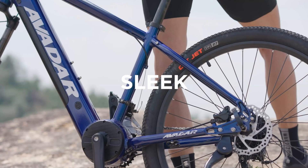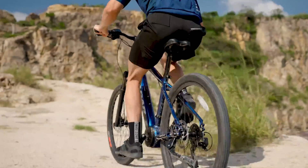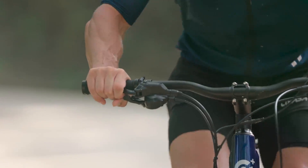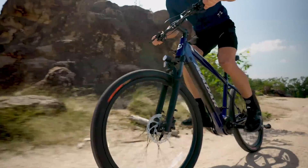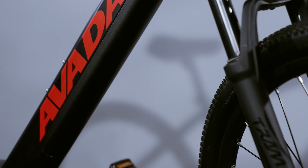Now a few words about the built-in torque sensor. It measures how hard you are pedaling — in other words, it optimizes power based on the force you release, resulting in better climbing ability and higher traction. For example, if you're riding up a hill, carrying heavy loads, or starting from a standstill, you'll need more power than if you're riding on a flat road. Likewise, you probably want your bike to provide less of a boost when going downhill. The torque sensor also greatly extends the battery's range by providing only as much power as you need.